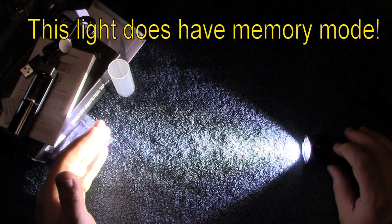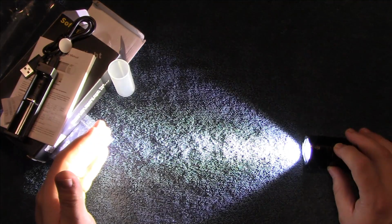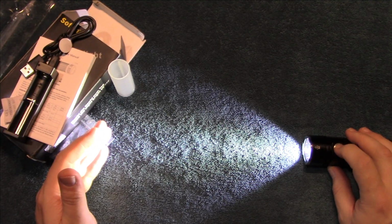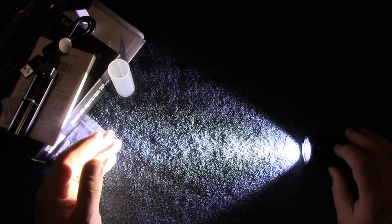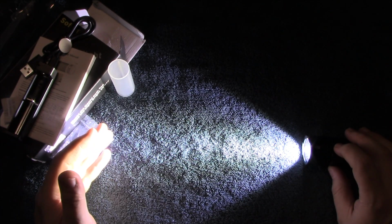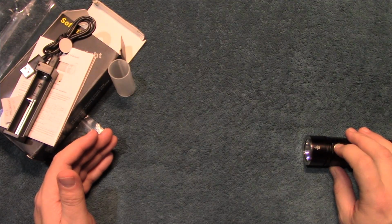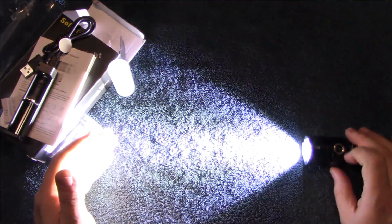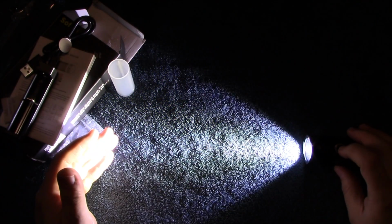Press and hold that to go through. Not to forget that all you have to do is press and hold to go back through the UI. Again, double click on any light level that is, even from off. You can quickly access turbo. Go ahead and demonstrate that for you now. We're going to double click. Instant access to turbo, which is really nice.